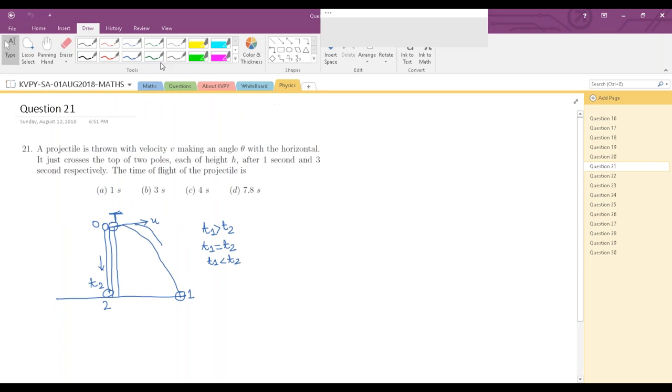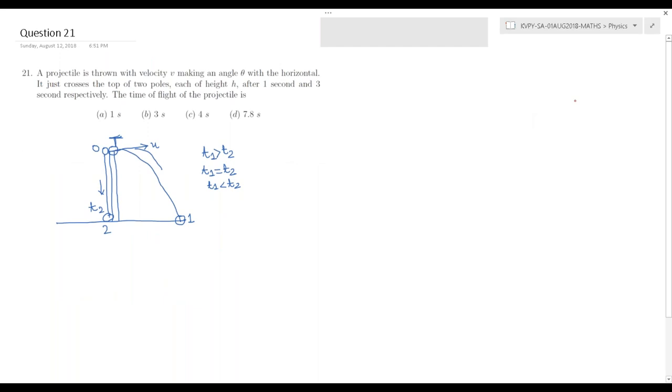So from that idea, we can say both the balls will reach the ground at the same time. Now, how we can use that concept of vector to solve this problem very quickly, I'm going to show you. So think in this way. When we say u is the uniform velocity by which it has been thrown, that means this velocity is not changing at all during the entire journey of the projectile.